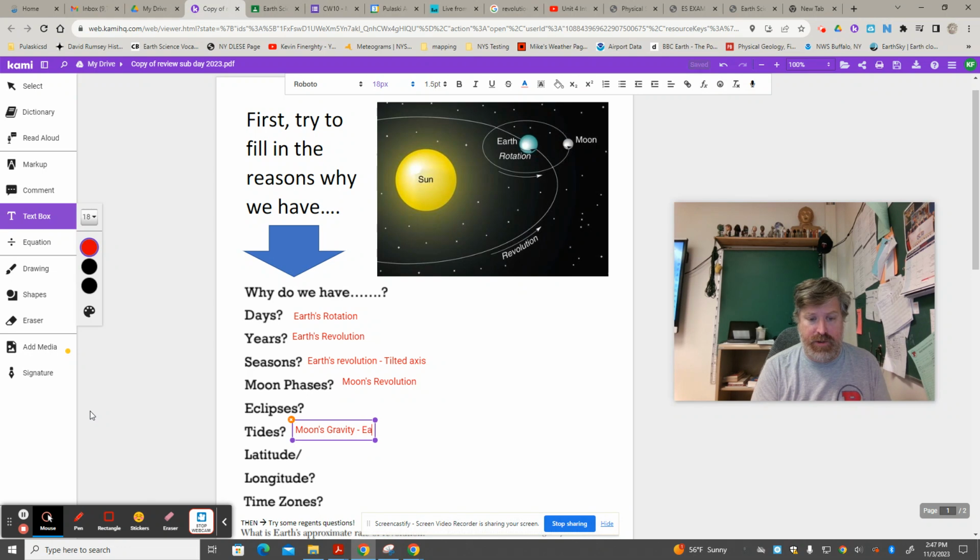What else? Earth's rotation. Because if this moon is yanking on our water right here, the Earth's got to spin all the way around it every day. So it spins through the high, spins through the low, spins through a high, spins through a low, and gets about 2 of each per day. But while that's happening, we've also got to deal with the moon's revolution, because in different spots, there's different effects.